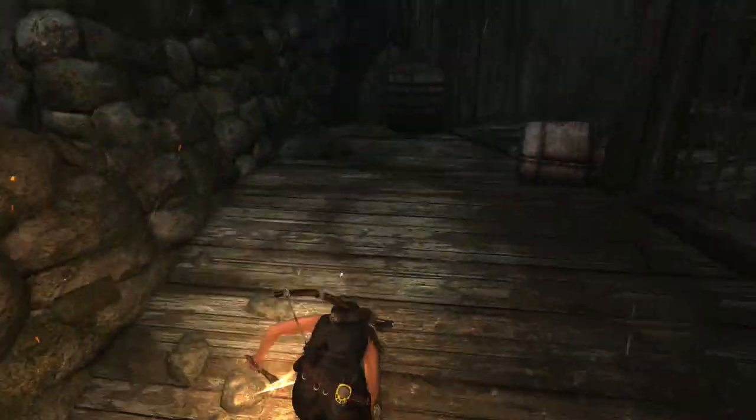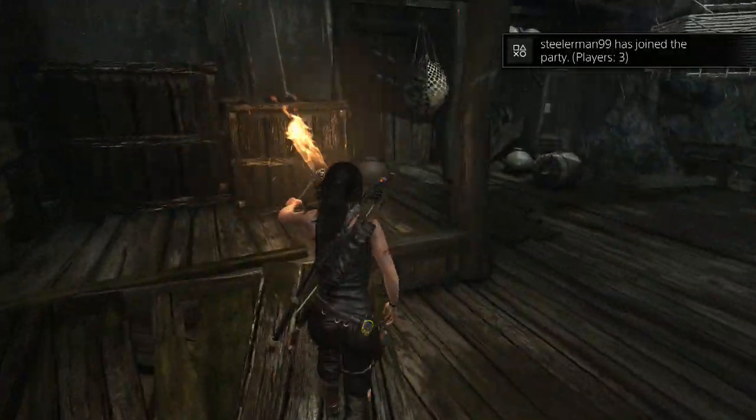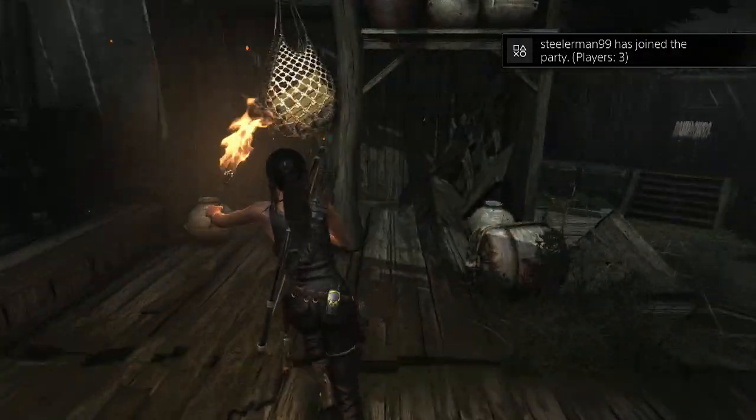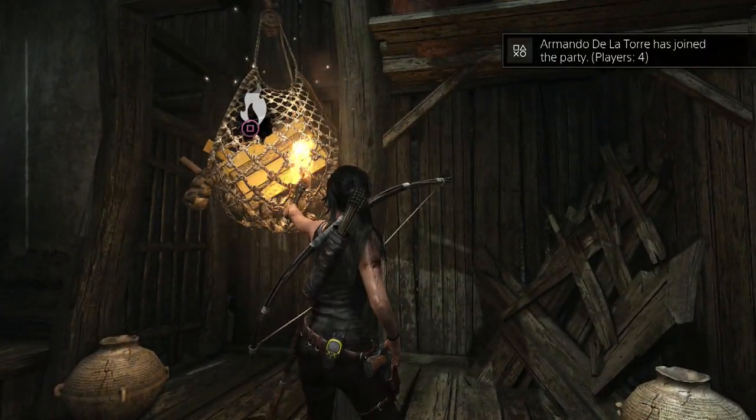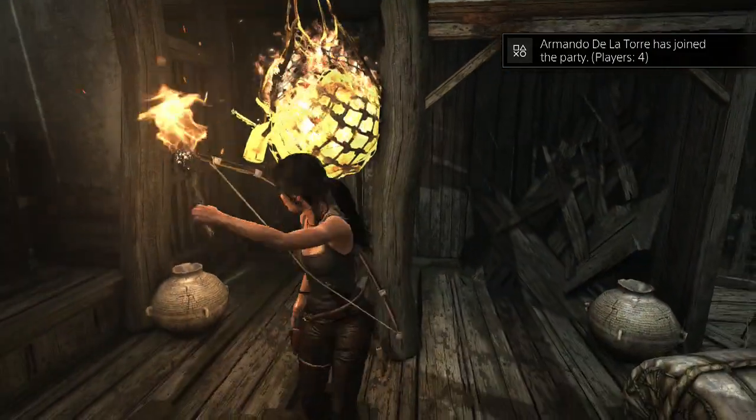I just like to look around for some stuff first before we do anything. Oh, actually, there's a thing right here we can light on fire.